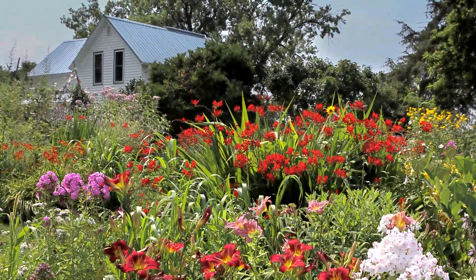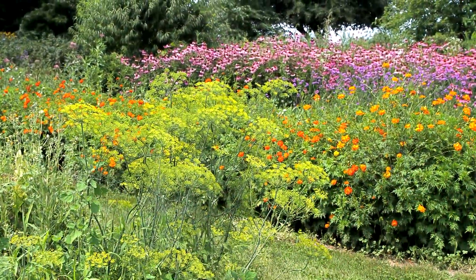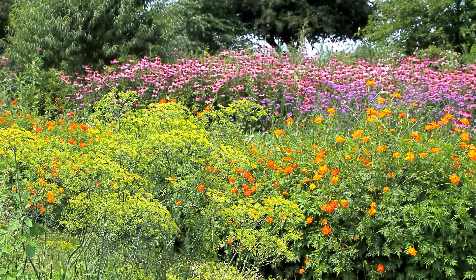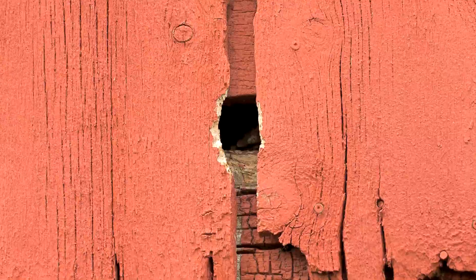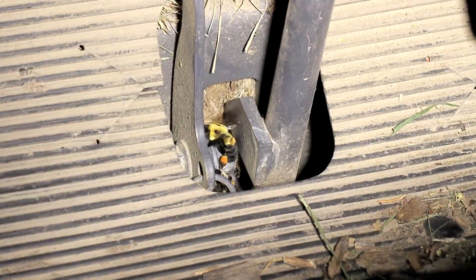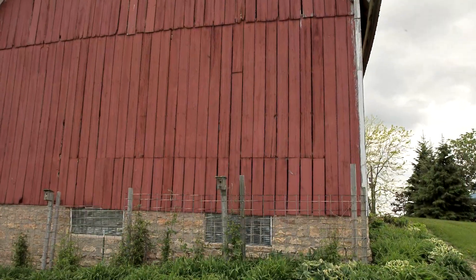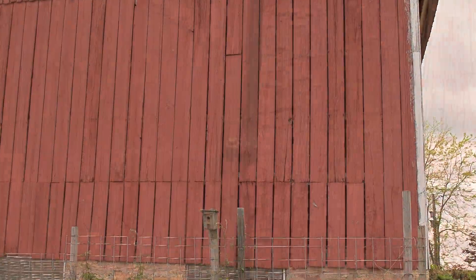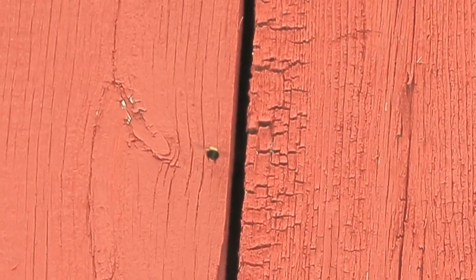One of the blueberry growers in our study has provided many forage plants for the bumblebee population, which has multiplied and, in a sense, created a housing crisis. The queen bees have demonstrated remarkable creativity finding unique places to build their nests on the property. We often saw bumblebees flying through the slats of the barn, presumably going to a nest site inside. The barn is rarely used, so the bee nests are rarely, if ever, disturbed.